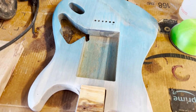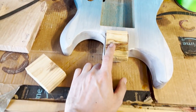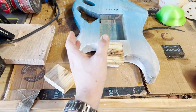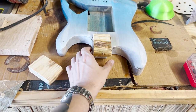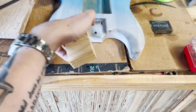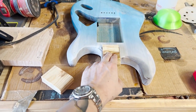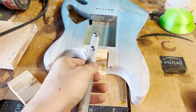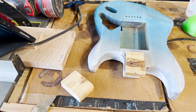More sanding. But you may have also noticed that in the time lapses, the bar that I used to spray the guitar is kind of crooked. And so what I'm doing is I'm also making a little jig here. I'm going to make a block of wood that fits into the next slot. And then on the back, I'm going to use the typical triangle pattern that all MADLADs use at the moment. And then on the other side, I'll use the actual 6mm screws and put it in there so it'll be a little bit more secure. It should sit on straight and I should be able to spray a little bit more consistently.